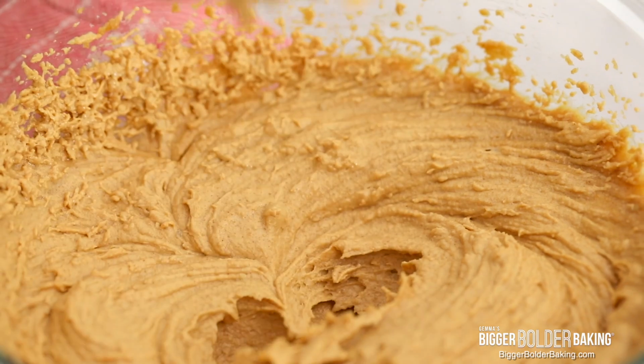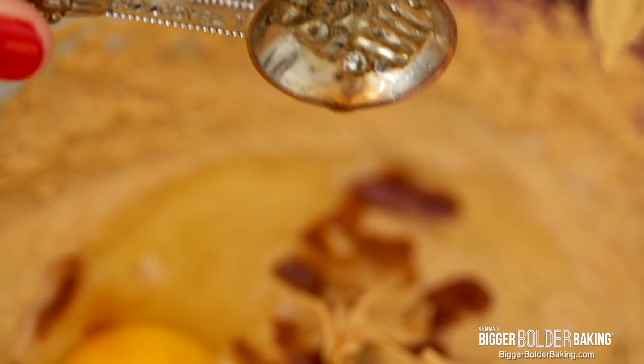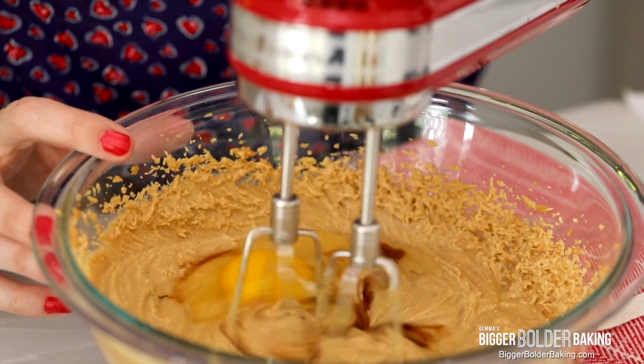Okay, lovely. So this is nice and fluffy. It's been around 3 or 4 minutes. Now into this, I'm going to add in my egg and a little bit of vanilla extract, and then go in with my beaters and combine them.